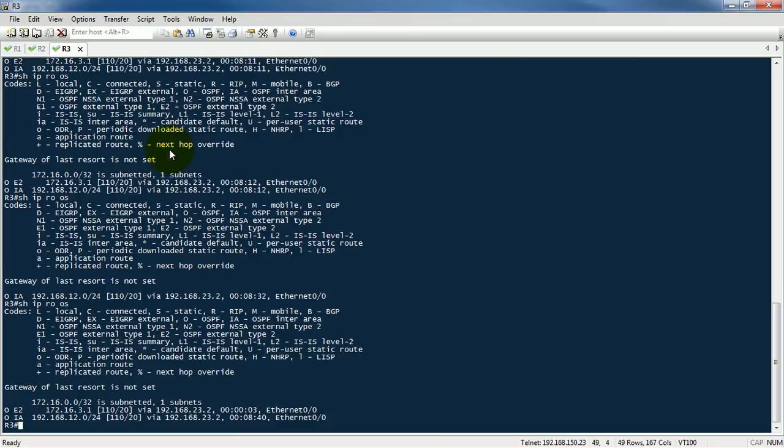So that's all about it. The last method we can use is a stub area. Keep in mind to be careful with filtering techniques. If you learn this for the CCIE routing and switching lab, the devil is in the detail. The detail is the actual filtering: the distribute-list, route map, and summary-address prevent the router from advertising something. I hope this has been useful. Thanks for watching and see you next time.